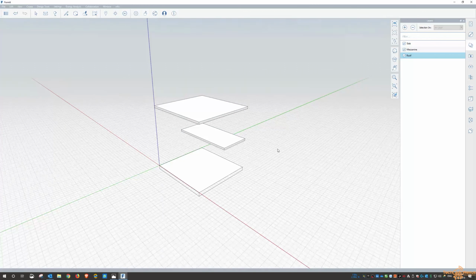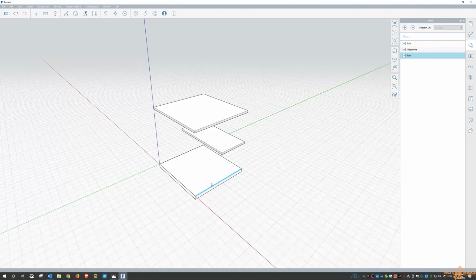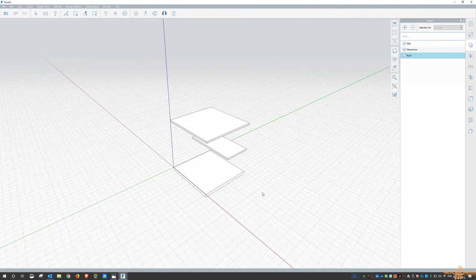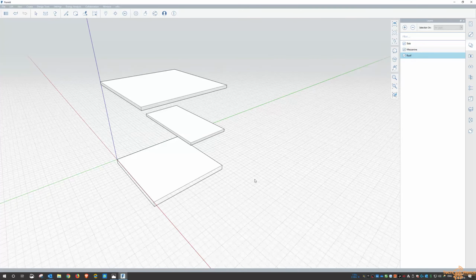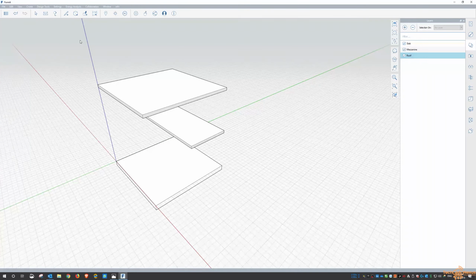So now I'm going to draw the walls out here just because I find it easier to do out here rather than drawing them on here, because sometimes, and again it might be just the way I'm doing it, if I draw another sketch on here, it's going to become part of the slab, and I don't want it to be. Unless there's a setting somewhere, and if there is a setting, please let me know in the comments below, I'd like to know it, but otherwise I'm going to draw it out the side here.